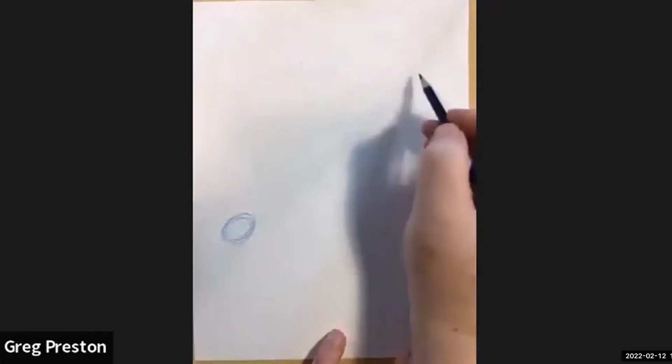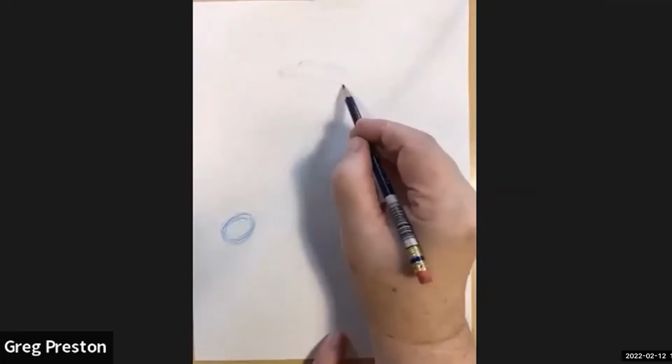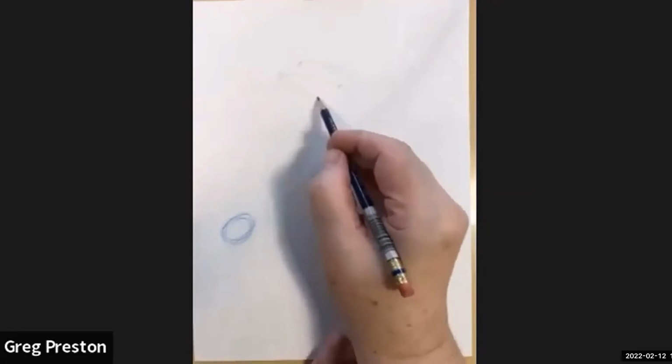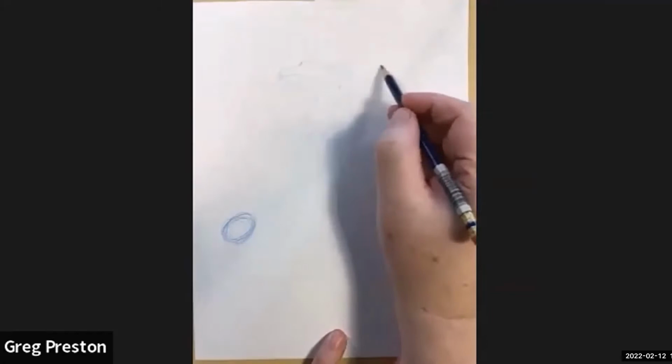So now if I come in, let's pop an eye shape up here with the brow. We'll come in and we'll cut in that. We'll give him his ear back in here. We'll come up and let's give him a big nostril coming up. We'll come down to his upper jaw. With lizards and those kind of guys, it's a little bit longer, comes further behind the eye. And I always like to give them a little sort of funny bump sticking out there. We'll come in and we will start to get the lower jaw. The neck is starting to take shape there. If you want to add anything to them, we could add a couple little lines. It might become a fringe or something like that.